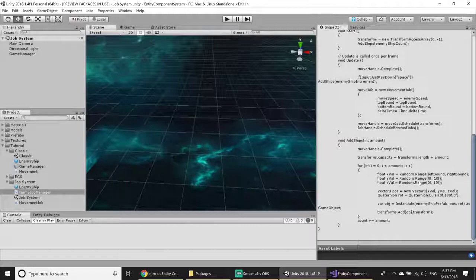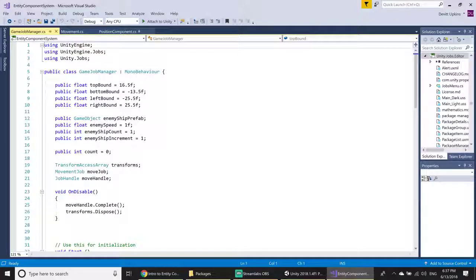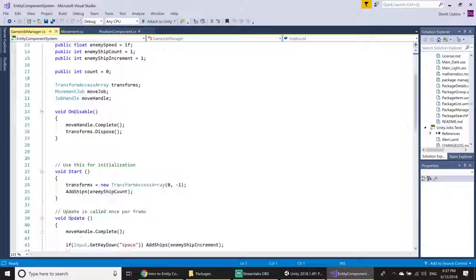Then we iterate through them, and we just instantiate them. And that's just your normal instantiate prefab that we're all used to. And then we will add that transform into our transform access array. And yeah, well, that actually finally made up.